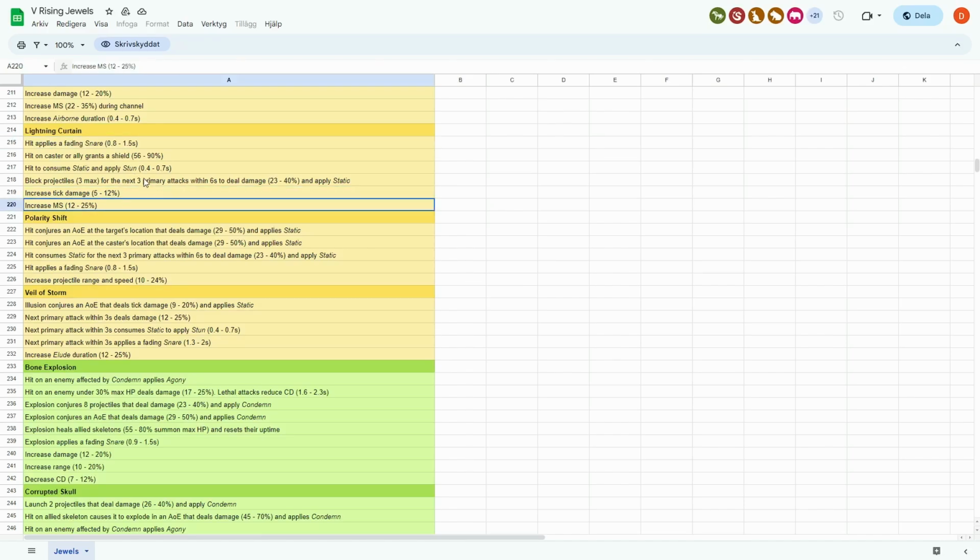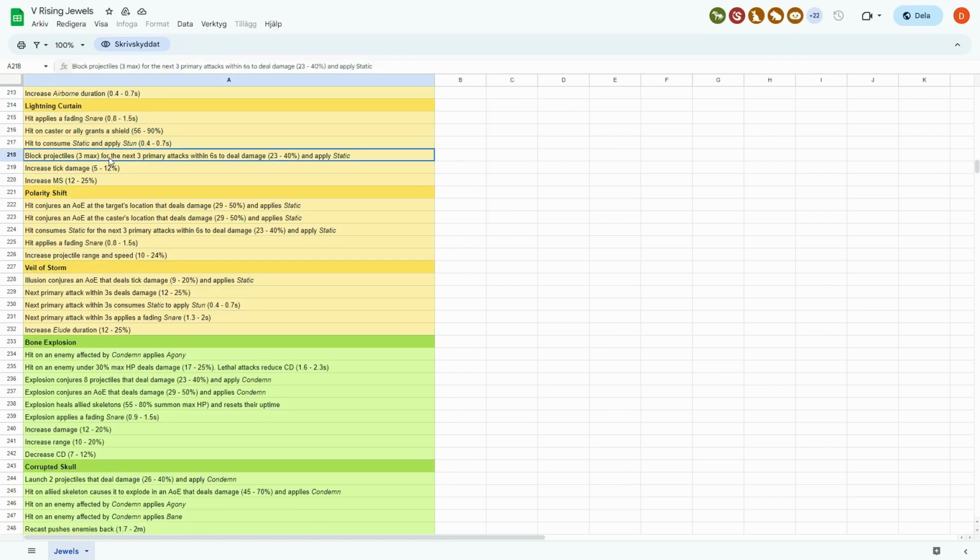Increased movement speed for yourself when you pass through the curtain, or for your allies when they pass through the curtain. Very good, for sure. I would go the shield and the block projectiles every single time. And then I'd probably go the movement speed, because I like that, but you could go the snare as well, or even the stun. But definitely shield and block projectiles.